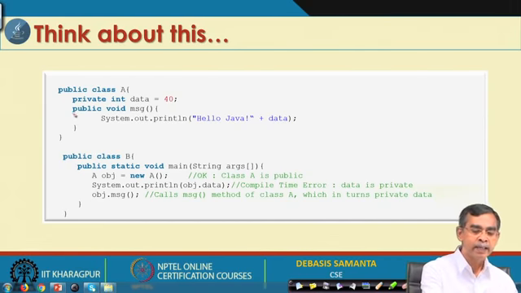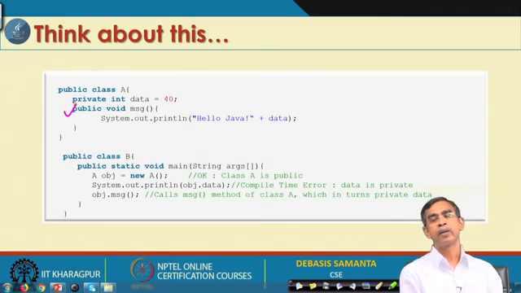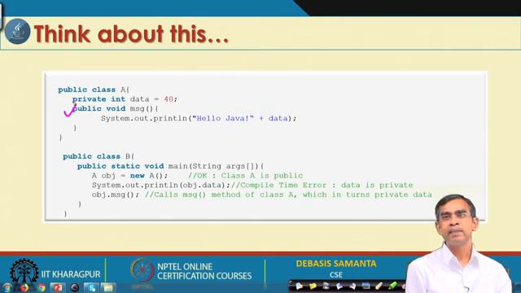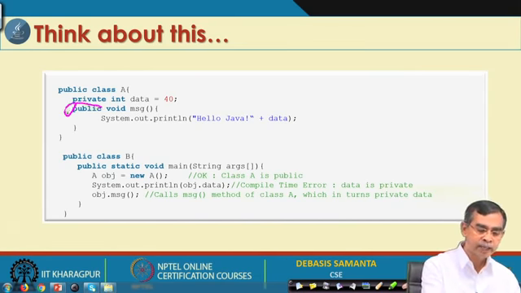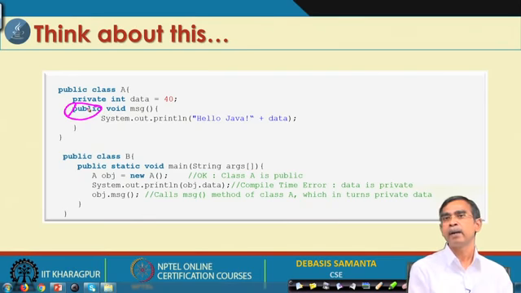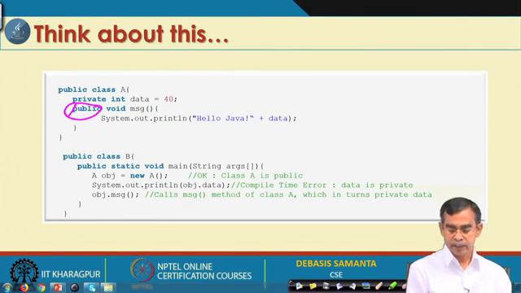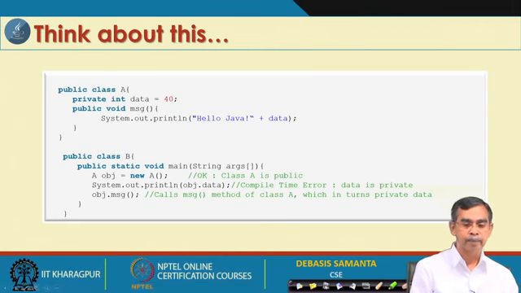The problem is that this method is the critical one. If you develop a class where you declare a method as public, it means you allow any other programmer to access it, whatever data members are there, you are giving that accessibility to others. If you do not want to give access, then you should declare it as private. That means it is strictly private, and I do not want to give access to any data or any method belonging to my class. This is the concept so far as private data is concerned.